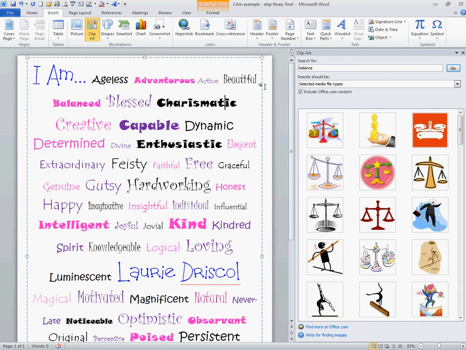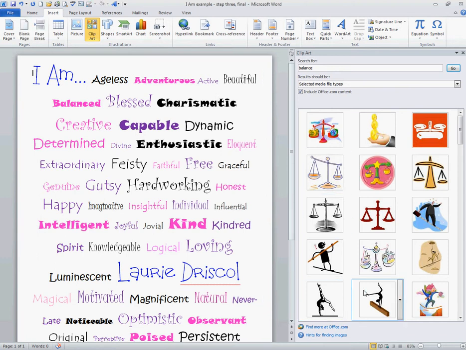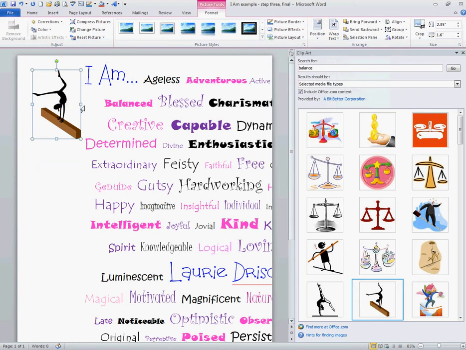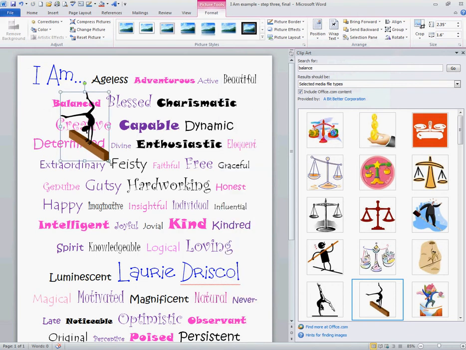Now you guys can see over here, here's in the text box, here's out of the text box. In the text box, you can see the dotted line. I need to be out. I'm going to click this one right here. And I have to come up here on my Format tab. I have to go to Text Wrap, Square. Now, did you see how everything just jumped? But it's okay. When I pull this into place and I make it small, because I only want it to fit next to "balanced," everything goes back to normal.